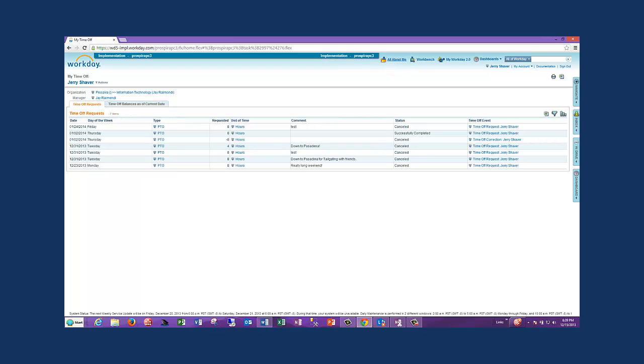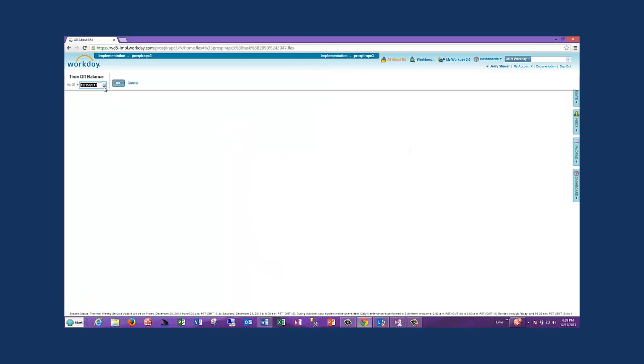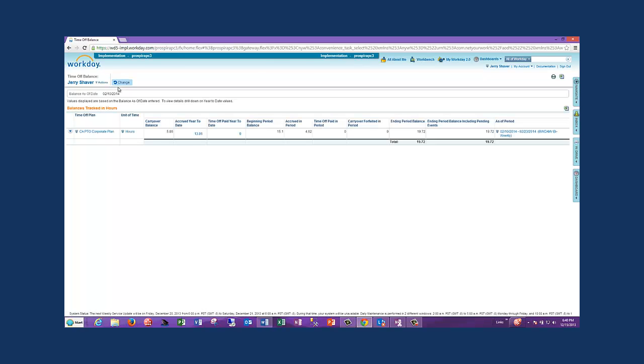Let's go back to All About Me, and I'll show you one more thing. When I go to time off balance, I get a little calendar, and with this calendar I can go into the future and determine, given all the time off requests that I've already submitted that have been approved or not, how much balance is available to me as of any particular date and time. For instance, if I was interested in seeing how much time I have mid-February with President's Day weekend coming up, I can click on it and then hit OK. It's calculating for me real time, and it's telling me all of this information.